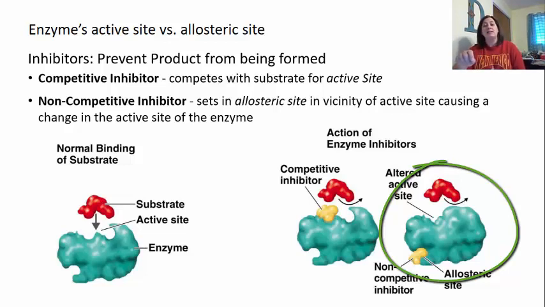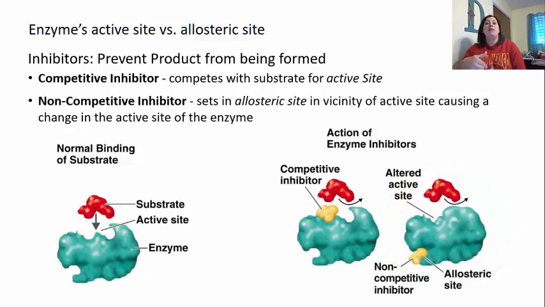It is going to bind to the allosteric site. This causes a change in the shape. So if we go back to the parking lot example, this would be like if, especially here in New Mexico, I don't know in some of the places where you guys are at, the big pickup trucks that people drive sometimes, if they don't park right and they're over the line, they may change the parking space just enough where your car can't fit. Okay, it changed the shape just enough in order for you to not be able to fit.